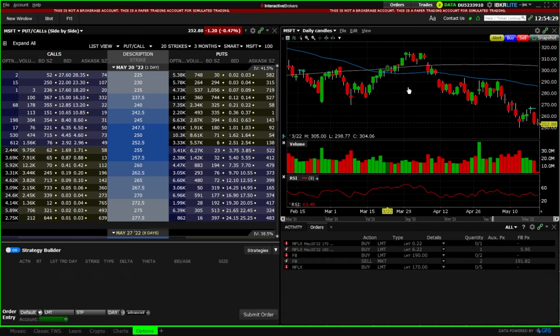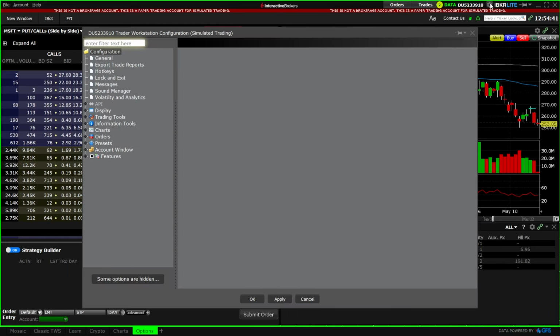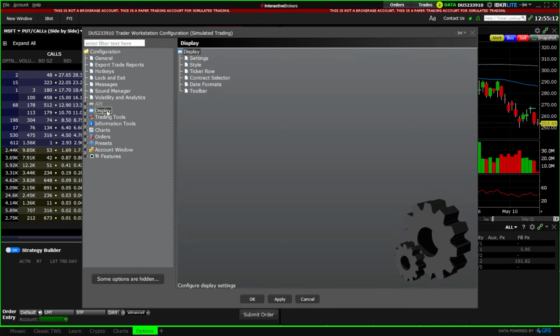And remember, in order to access that, we would just come up here to the settings menu in the upper right-hand corner. Now, as soon as I click on that, you will get a little pop-up window. And again, this is your settings pop-up window. And the very first thing I want to go over is changing the overall style or appearance settings. So in order to do that, we'll come over here to the left-hand side and select the display menu.